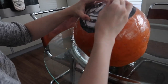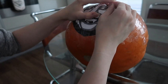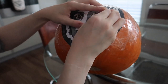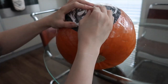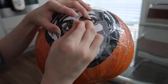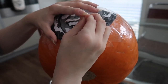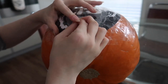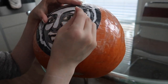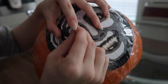I tend to start with the smallest details first and work from the center to the outside, just because this seems to be best from a juice management perspective. Another tip is to try and keep the pin as vertical as possible, or as perpendicular to the surface of the pumpkin as possible. If you stab at an angle, you'll end up with a cut that's on an angle, and what that's gonna mean is that more or less light can shine through that area of pumpkin, so your design won't look quite as you'd intended.